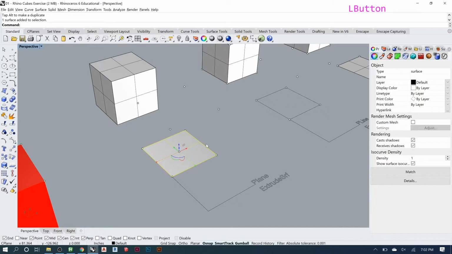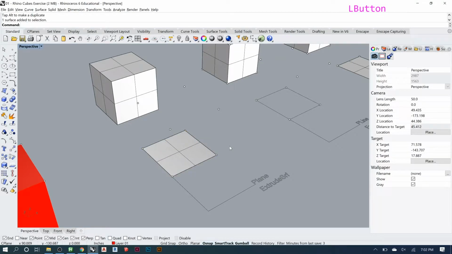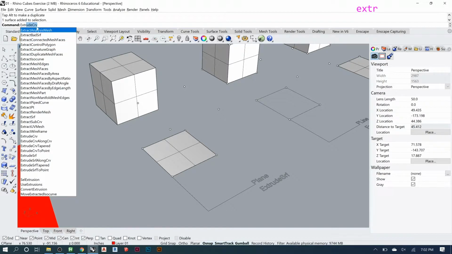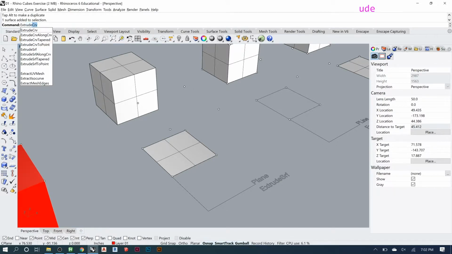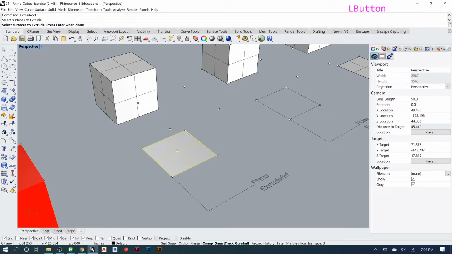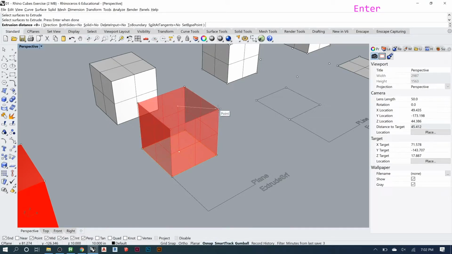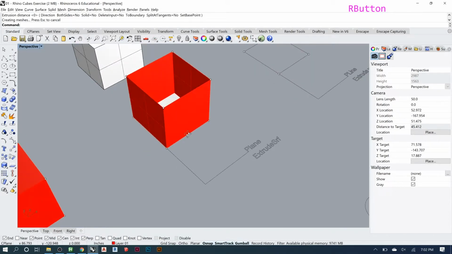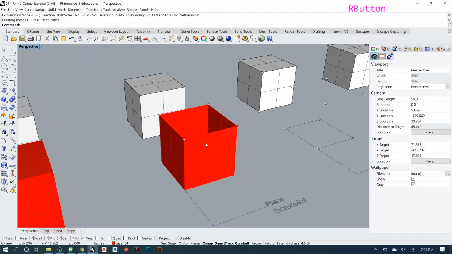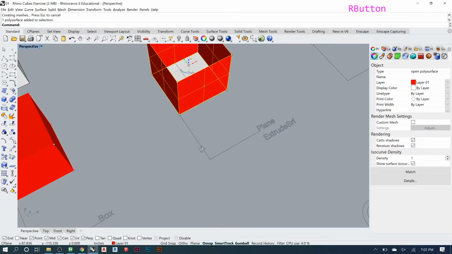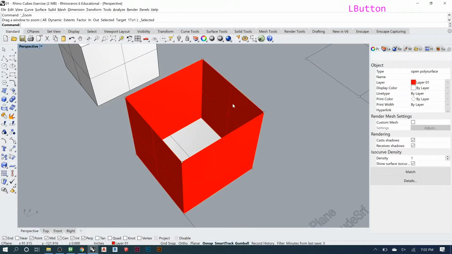So here, if you have a plane, we can get this shape almost just like you would in SketchUp. If you type in extrude, you see it's defaulting to curve, but I'm going to type in extrude surface or extrude surf, and then it says select surface to extrude as this guy. You hit enter, and then it will bring it up to here. And notice it didn't fill it in. When I look from the top, it's hollow. So let's see how we can fix that.